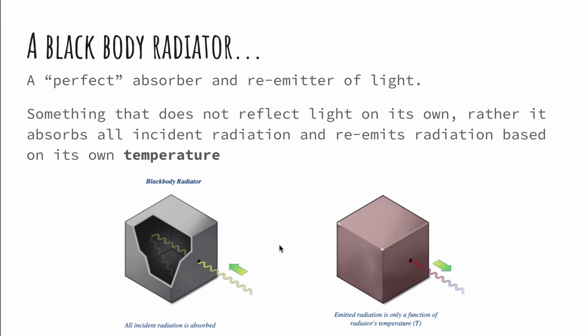If you have something that's white, it feels a lot cooler because it is reflecting that light. It is not absorbing that incident light, and therefore its temperature will be lower, and the wavelength that it would give off would be lower as well. Or sorry, the wavelength would be higher, the frequency would be lower.